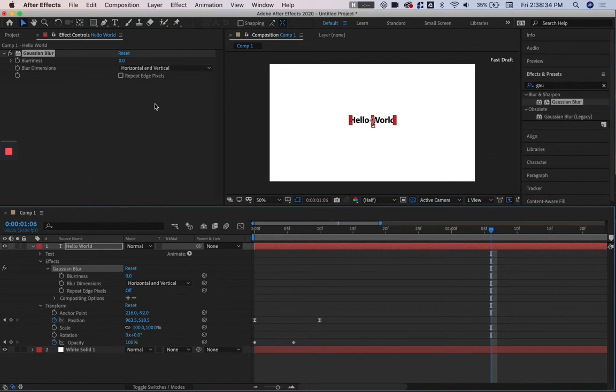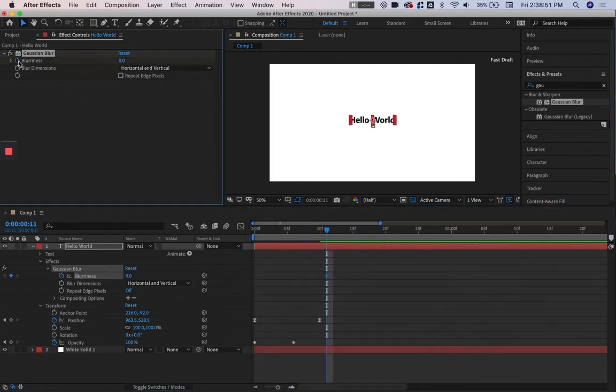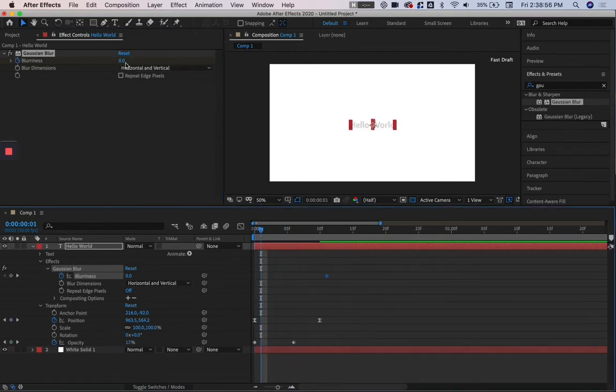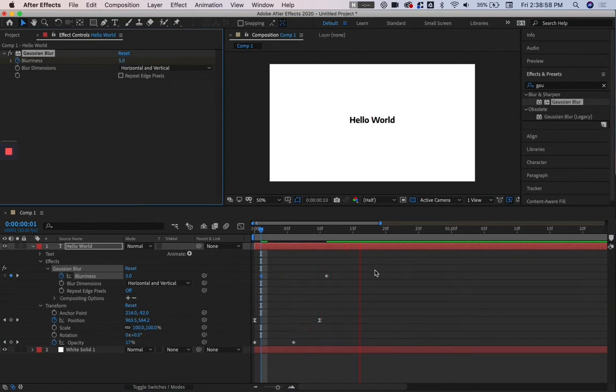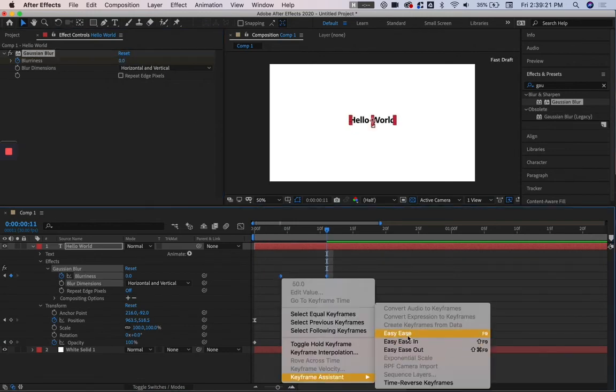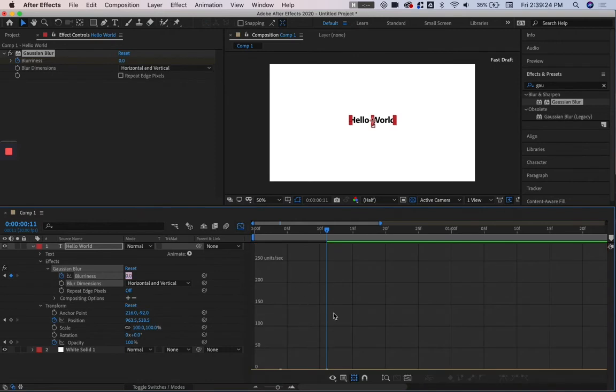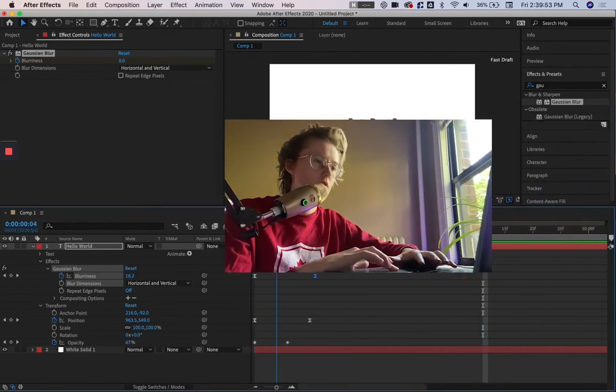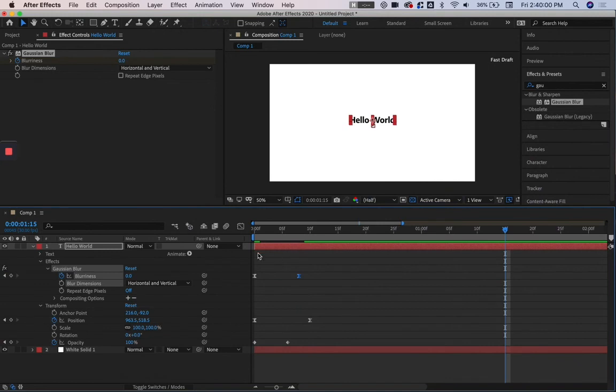So getting back to it, since this is where I want the blur, I'm going to select the little stopper next to blurriness at 0. And then here, I'm going to bring it up to 5. And then I'm going to manually ease by going into the speed graph. Looking good. Alright, so what I ended up doing was speeding it up at the start and slowing the blur animation at the end. And it looks pretty nice.